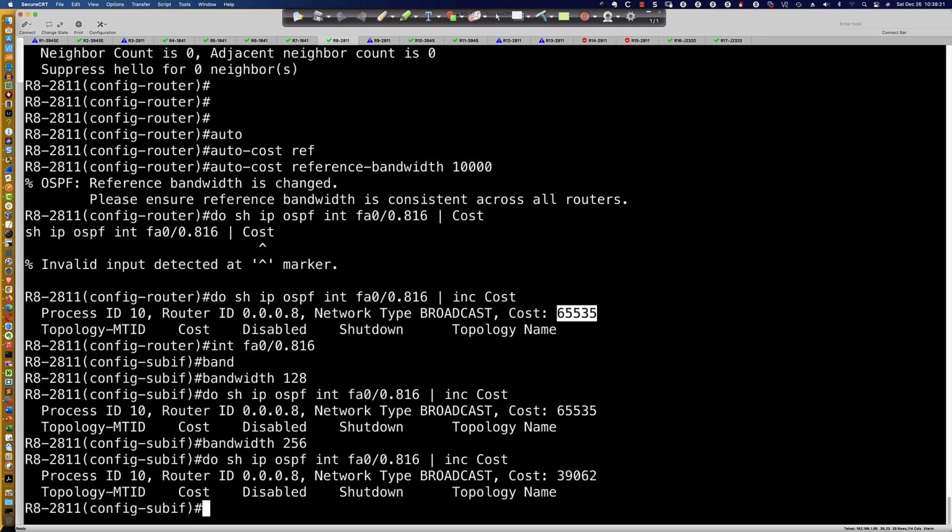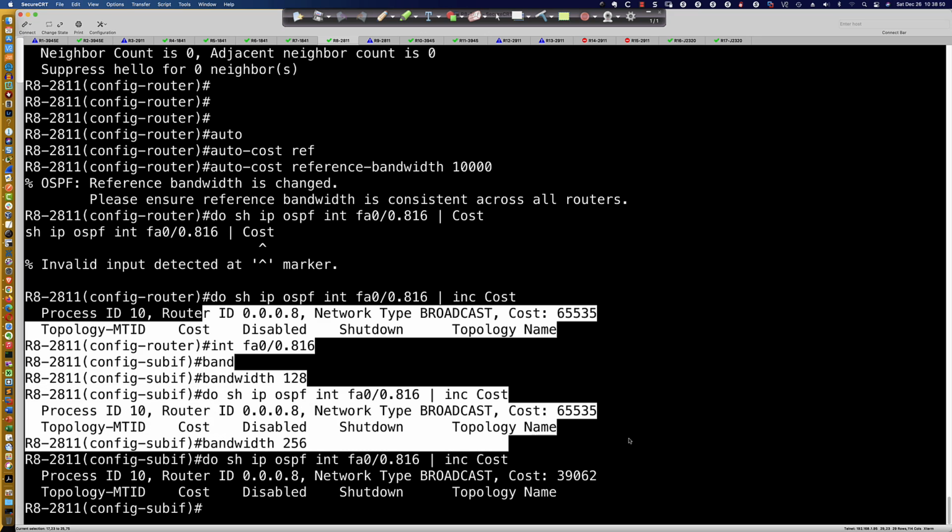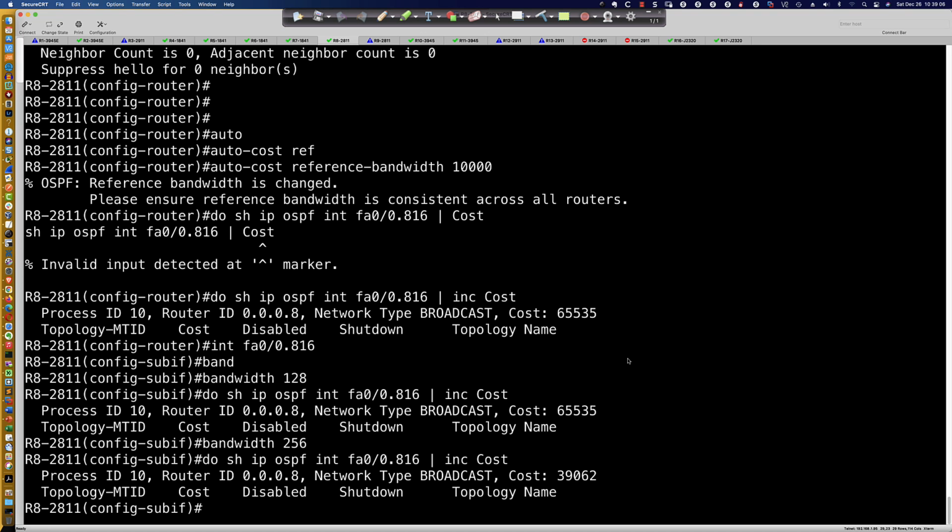There's the break-off point, right? So if you had a whole bunch of 64 kilobit per second links, and a whole bunch of 128 kilobit per second links, old serials, fractionals, whatever, in the same routing domain, where you've got 10 gig interfaces running, and you set the auto cost reference bandwidth to 10 gigabits per second, recognize that your 64 kilobit per second links and your 128 kilobit per second links are now being treated by OSPF with the same cost. And that might be a problem.